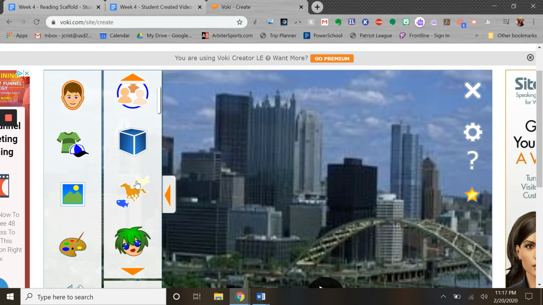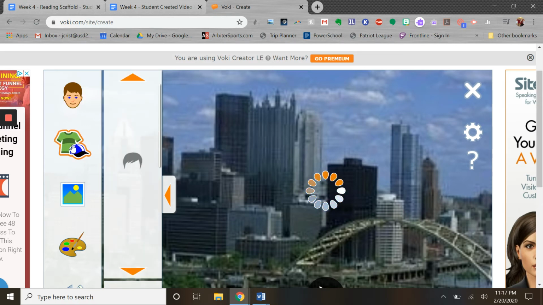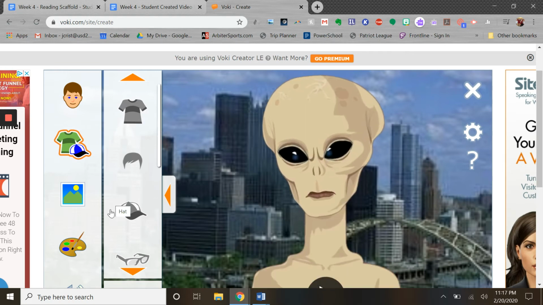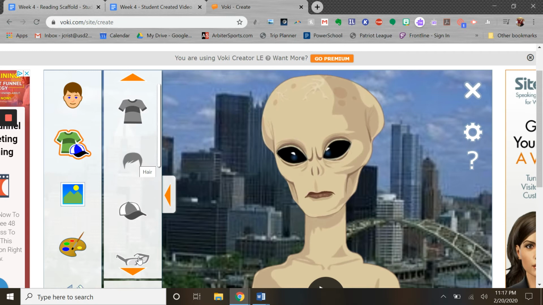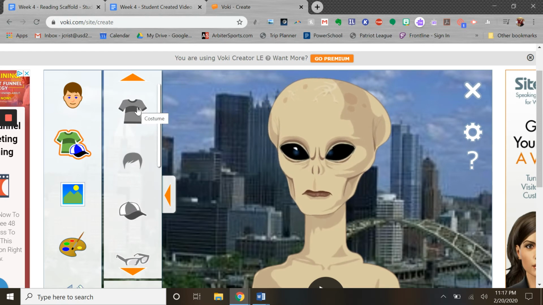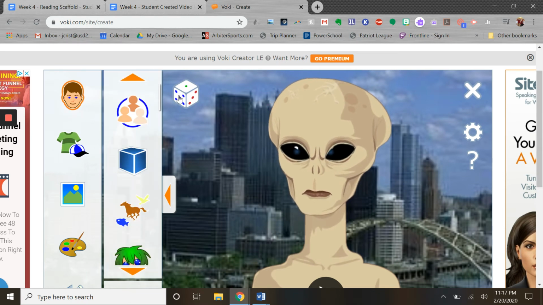this alien. There's also 3D effects, there's animals, there's all kinds of things. The next thing is accessories. So there's different shirts, different hair, different hats, different eyeglasses, all those things, as this starts to load in. We're running a little slow here today. So there we go. And there are certain things that aren't available. So on this alien, he might not be able to wear a costume or any hair.